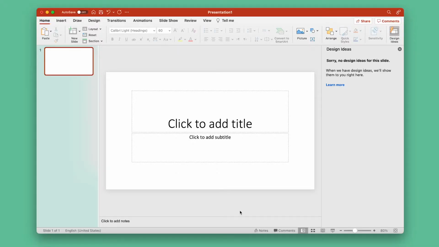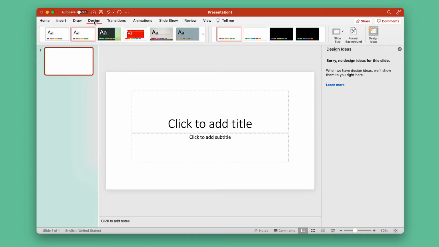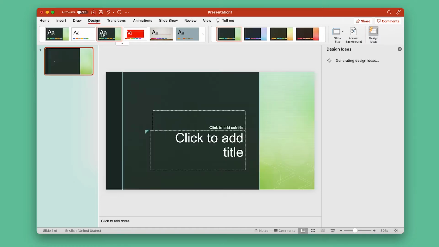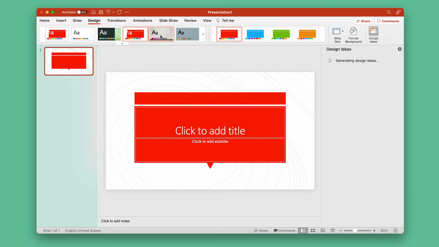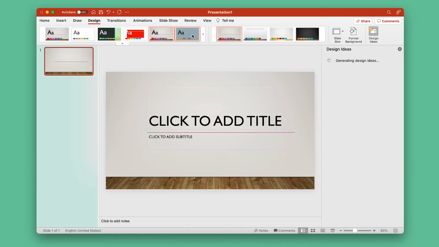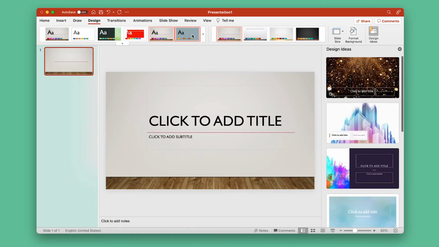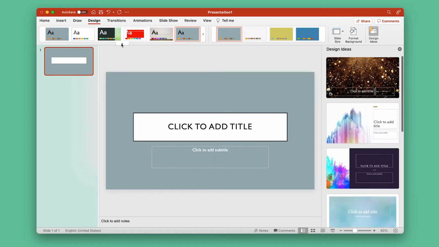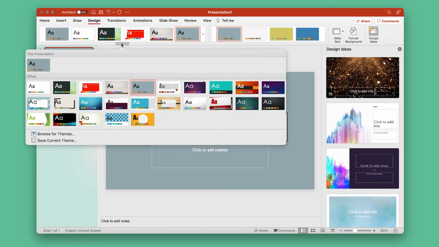By default, PowerPoint gives you several design templates. You can select any design you like under the Design tab, and it will adjust automatically to adapt your content in the slide. For example, each design will give you a different touch and it will automatically adapt your content in the slide. You can drop down to see more of that. You can select any of the design templates from here.